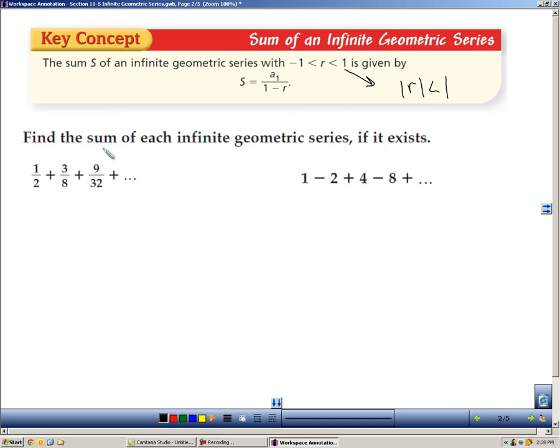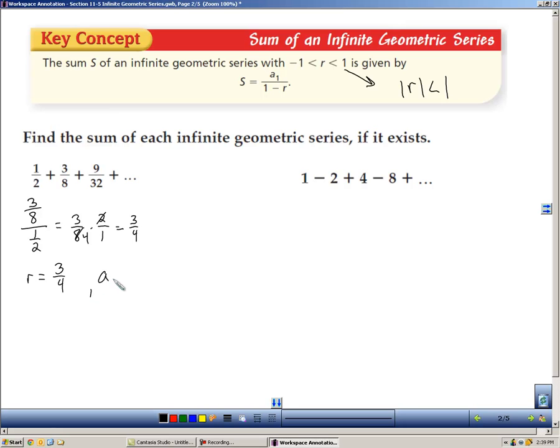So if I want to come down here and find the sum of this geometric series, I first need to know what the r is. I need to know what the common ratio is to see if there even is a sum. The way you do that is you take each term and divide it by the one in front of it. And for that we would take 3/8 and multiply by the reciprocal. This will cancel here, giving me a 3/4. So to get from 1/2 to 3/8 we multiply by 3/4. Because we're told that it is an infinite geometric series, then we know that the common ratio is 3/4. Therefore it has a sum.